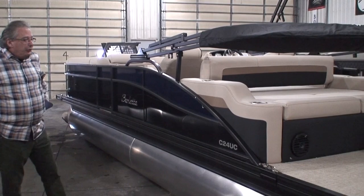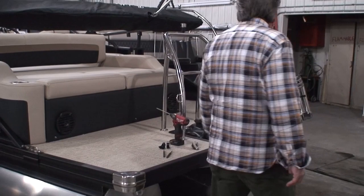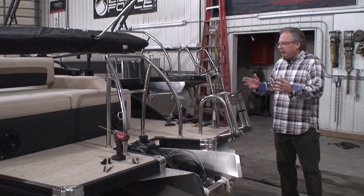Now since we're back here towards the stern of the boat, I want you to notice the large swim platform back here. This is wonderful. I can't tell you how many people have come in and said they've got to have that large swim platform. If you're putting your cover on and off, filling the boat with gas, getting the kids on the tubes, getting your ropes and life jackets ready, or people are boarding or departing the boat — having this large swim platform is just absolutely wonderful to have.